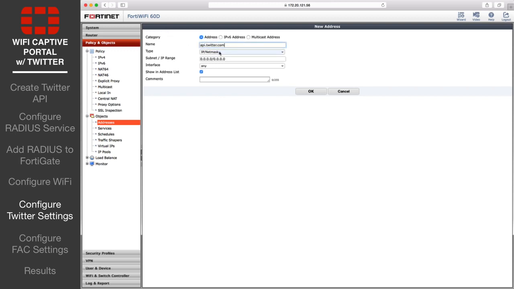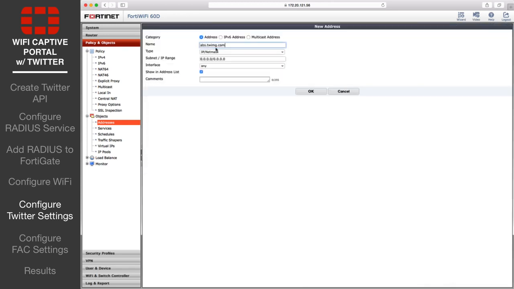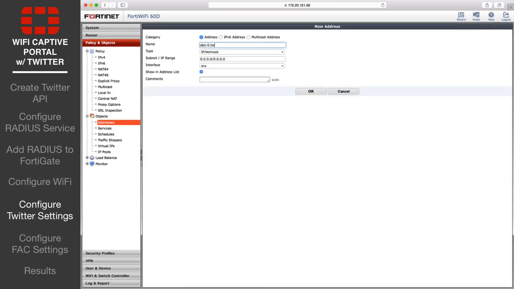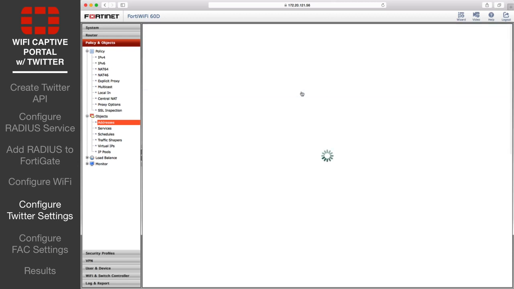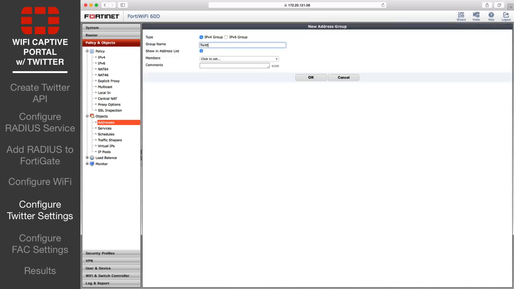Set each address type to FQDN and enter their FQDNs. Create a new address group, and add the addresses as members to the group.